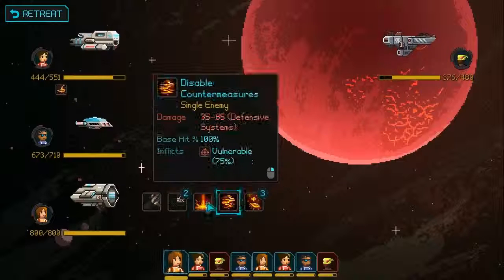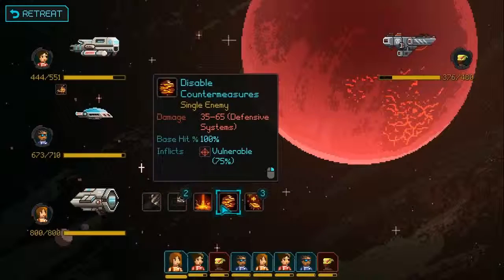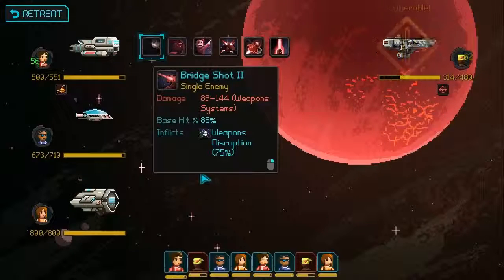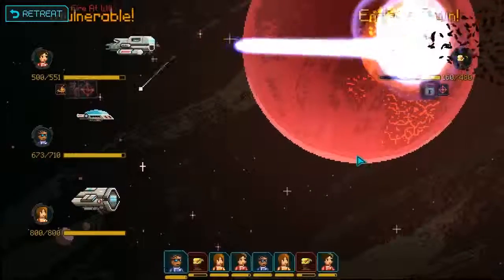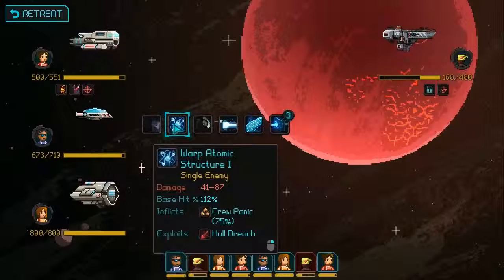Okay. At least that wasn't... Anyways. Disable countermeasures. That always is a good thing, because he takes more damage now. And fire at will as well, because that sounds cool and looks cool as hell. Might not be that good of a skill, but it looks so good.